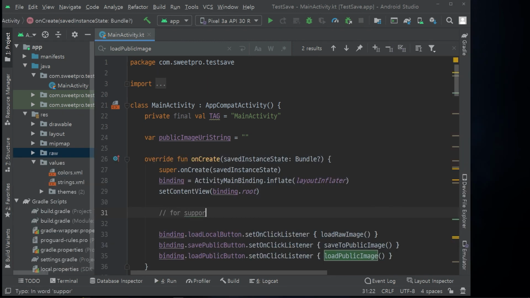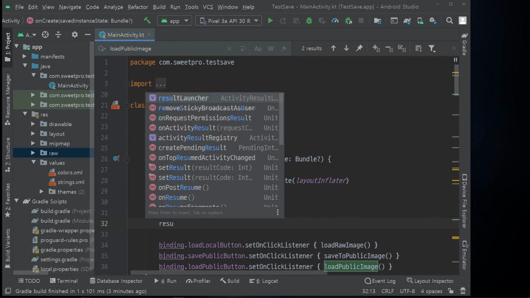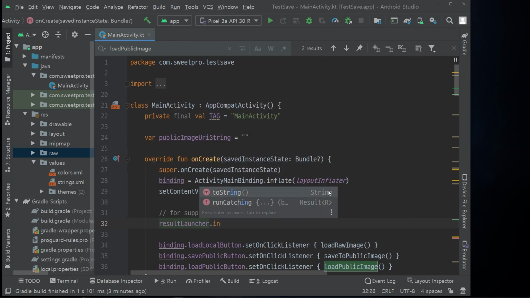Note that the requesting write external storage permission is not needed on Android 10 or above, but for supporting Android 6 or above, it's needed.